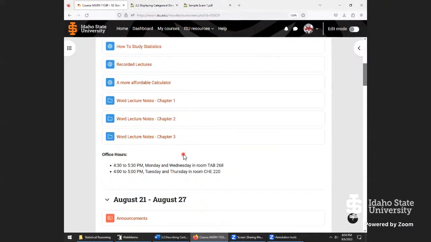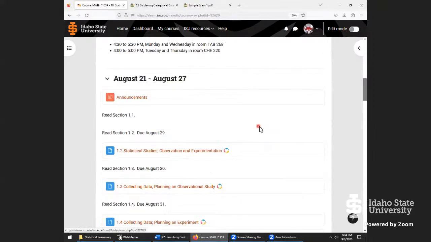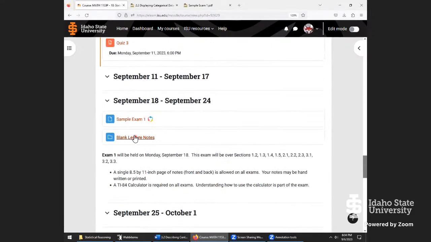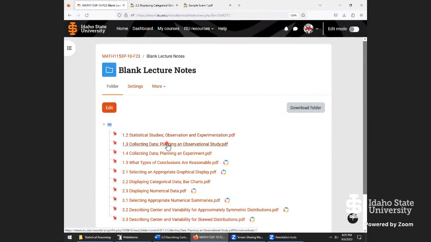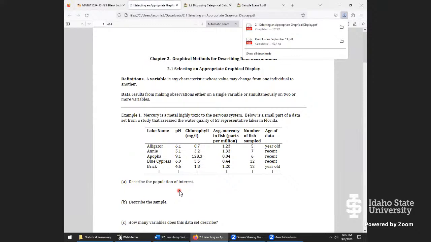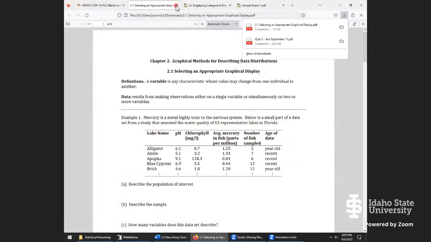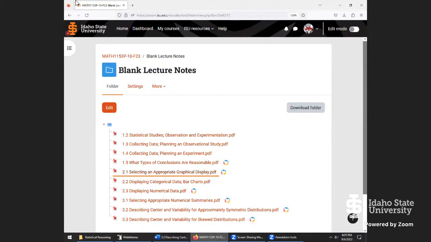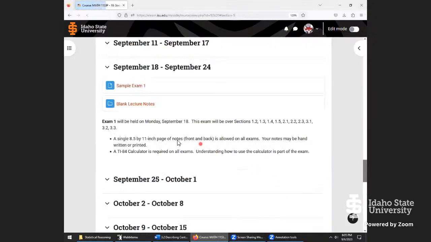What you could do is go all the way up to the top. These are the blank lecture notes in the Word file. But if you do prefer PDFs, that's what these are right here. They're just PDFs of all the blank lecture notes. You could say grab section 2.1 and think of this as really just a worksheet. You don't have to solve every one of these, but if there's another section you want to really focus on, this will be available for you as well. And I'll do this on an exam by exam basis. So those are the resources for our first and upcoming exam.